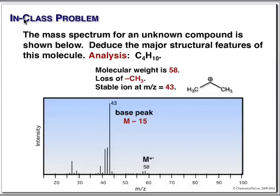All right, now what's the structure? We can actually deduce that. We have four carbons to work with. Here are three. What did we lose to make this? We lost a methyl. Where are you going to put it? There. And we have 2-methylpropane. This is the compound. So if we lose an electron from this, that's a molecular ion.